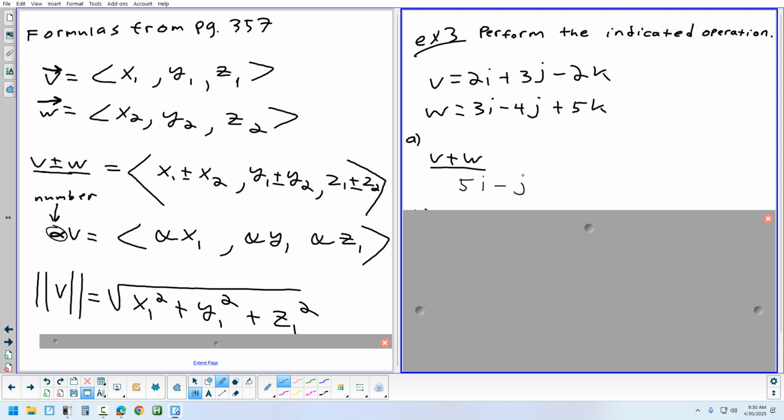So that's like we've stacked 5 i's going to the right. We have a 1j down, and now I need to go, do I go in or do I go out of the board? Which way? So what's my z-axis component? 3k. So in that case, it would be like stacking 3 of them towards you. And that's how you add v and w in 3D.